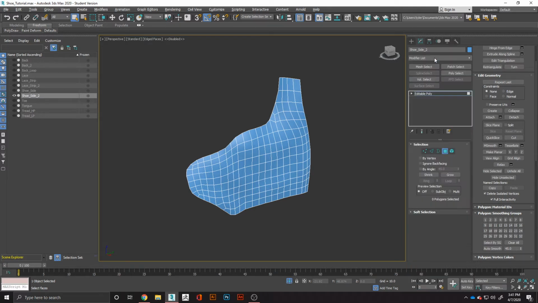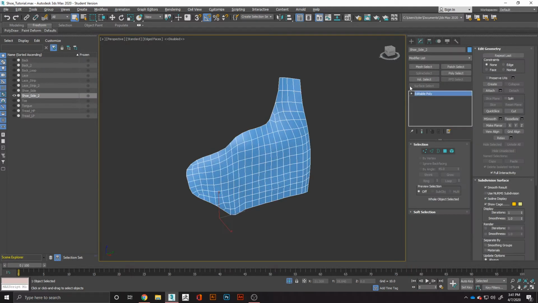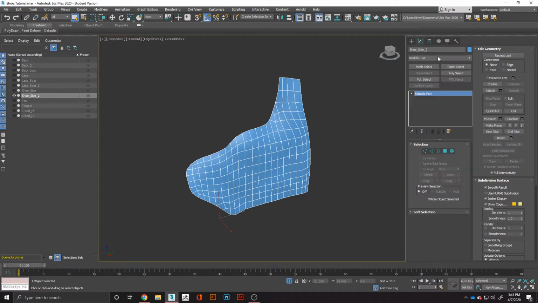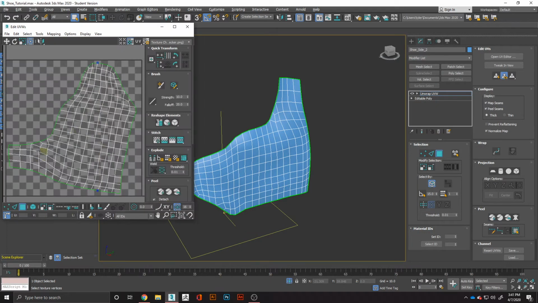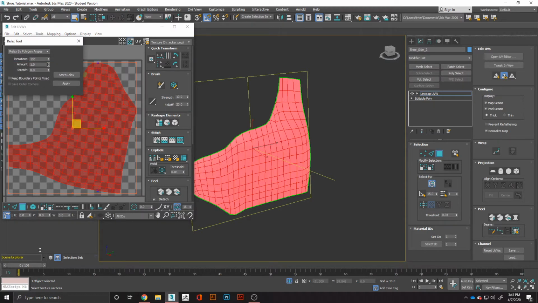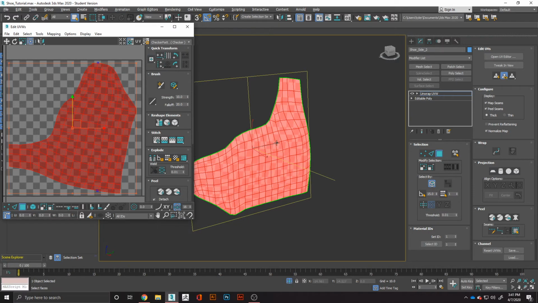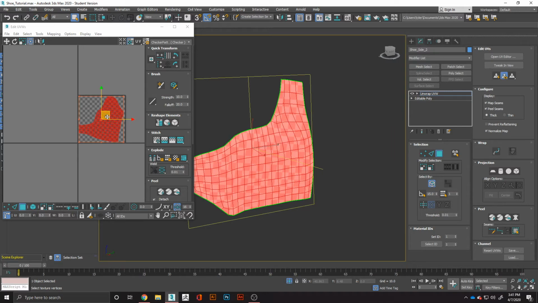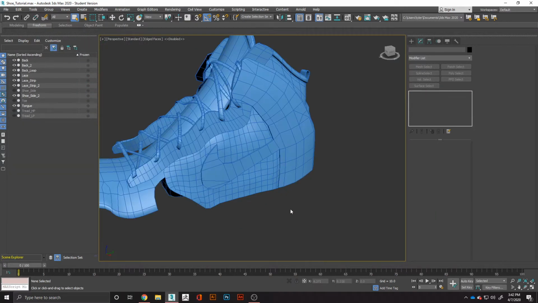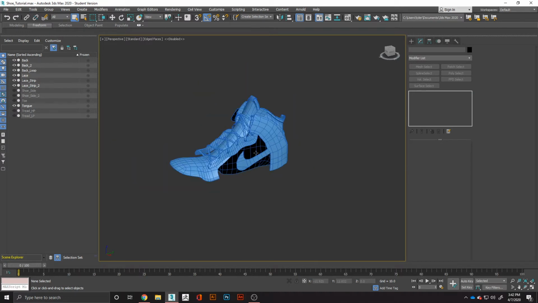In my modifier list, but before I do that, I want to make sure to exit the selection and just select that without the polygon selection. So unwrap UVW, I'm going to peel it. It looks pretty good as is. Just do a quick relax, see if there's anything to clean up a little bit, and I think we're pretty good. Again, it has this nice flat pattern, and the last one moved up over, so I'm just going to move this one straight up. Okay, and then convert that to editable poly, end isolation, and then I will hide that side.